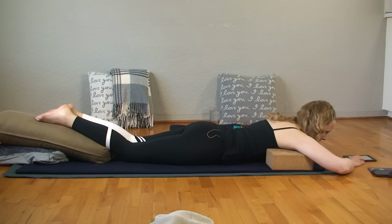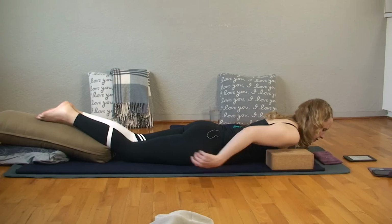Now, the guiding principle of a restorative yoga class is that it creates release. Release from doing into being. In each restorative yoga pose, we're going to use the props, like here we're using the blocks and the bolsters and the floor to support your body fully so that you can release physical, mental, emotional, energetic, and spiritual tension. And once you're set up in each pose with the props and you're well supported, I'm going to invite you to go on an internal retreat facilitated by silence and the passing of time, so that you can experience deep relaxation.